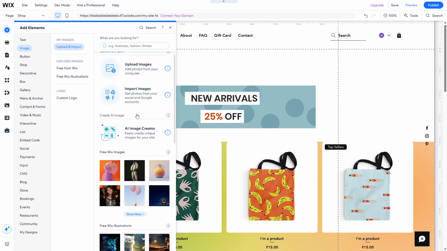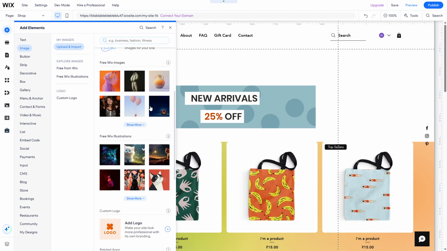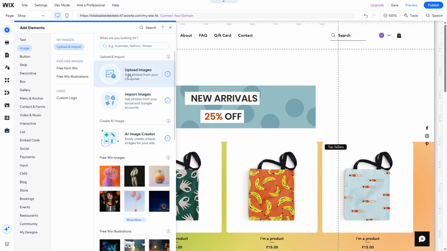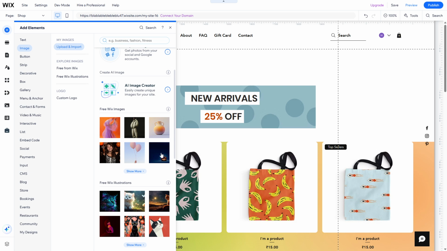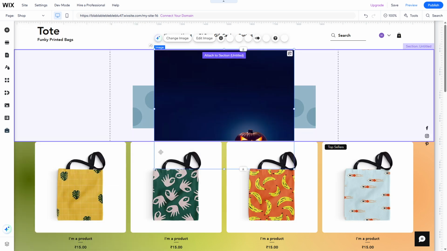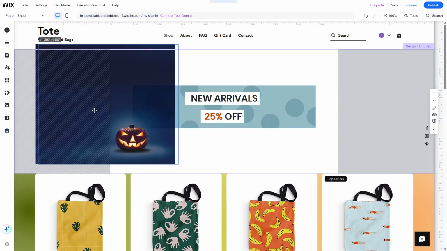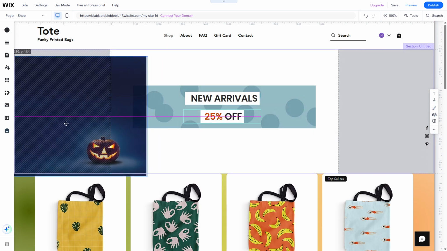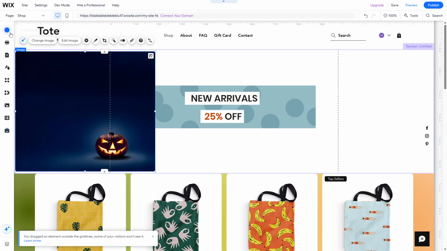Choosing a source for your images is the next step. If your files are stored on your computer, select Upload from Computer. This will open a window where you can browse for the files you need. After selecting, click Open, and your images will be uploaded. As an added convenience, you can also drag and drop your files directly into the Media Manager window if that suits you better.